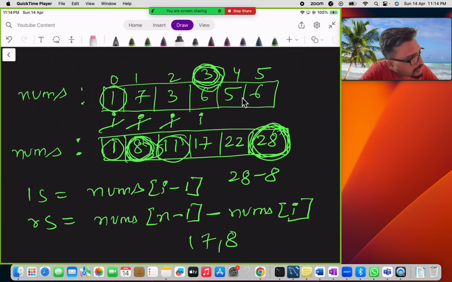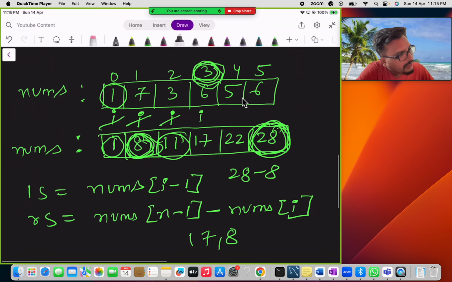We need to subtract from 28, because we are taking index 3, the prefix sum 17. So 28 minus 17 is 11. So left sum and right sum are now equal. So index 3 will be our answer. We will stop iterating here, since we need the leftmost index.